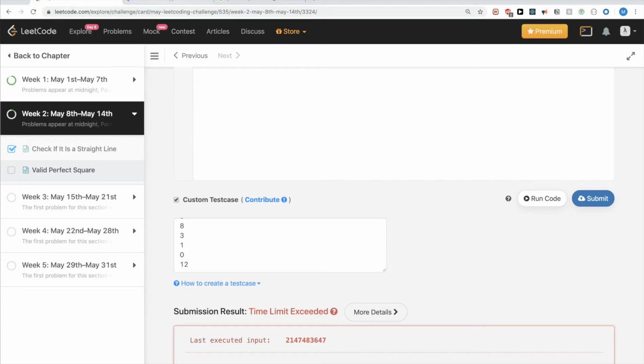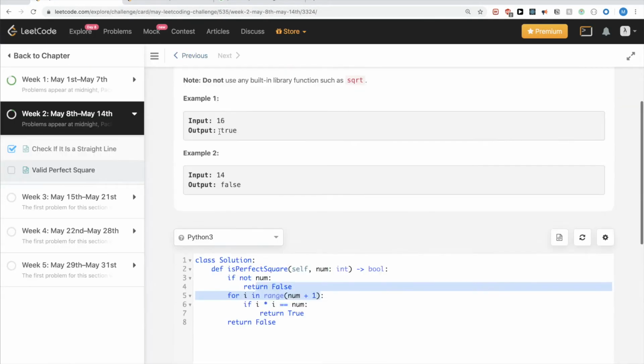Definitely time limit exceeded there. It doesn't make sense to go through the entire thing.